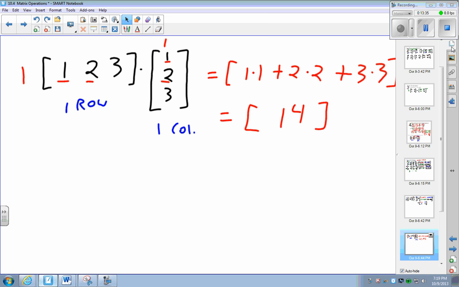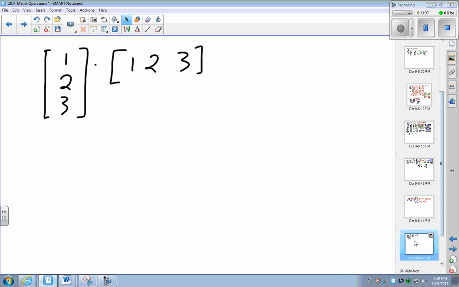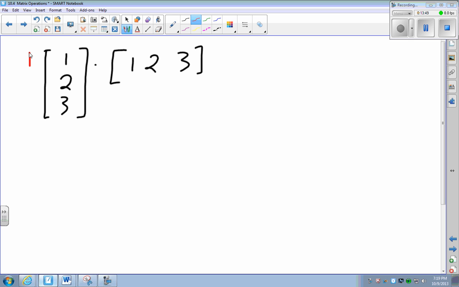What if we multiplied them the opposite way? What do you guys think? You think we'll get the same answer or different answers? Well, let's figure this out. See here, we have 3 rows. So first thing we do is multiply our first row by our first column. Now when we do that, what we'll get is 1.